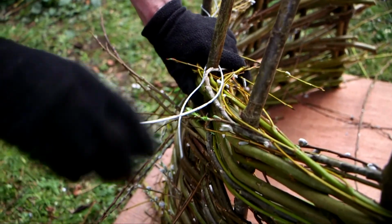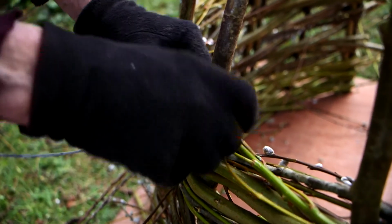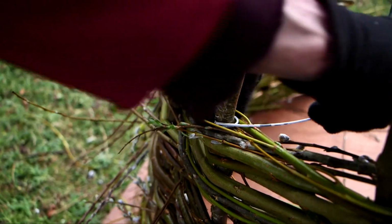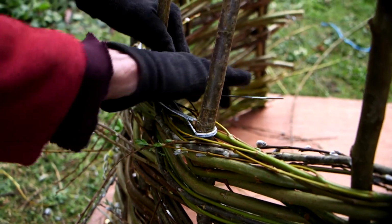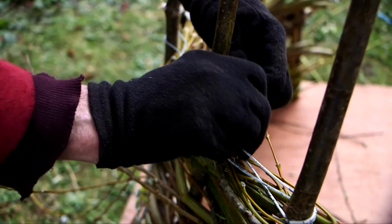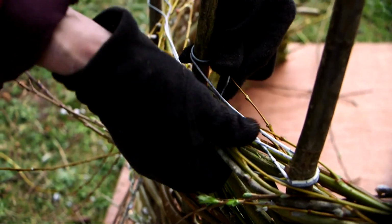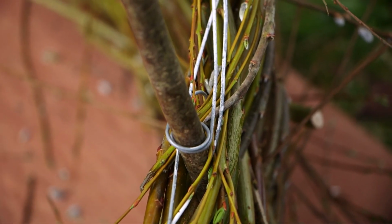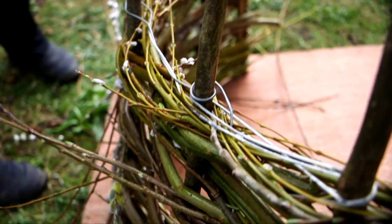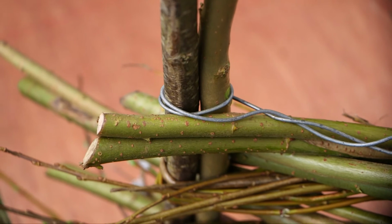So when you get to the end of the wire, it's a good idea to deal with the actual ends now and tuck them down into the weave, wrap them around a stick, do whatever's needed to make those safe. I'm going to wrap this one away and tuck it down into the weave. And you can use a pair of pliers for that if you can't get it in there. And that'll stop this from falling out. And I would put one of those here and on the other side on each of the structures before I went any further.